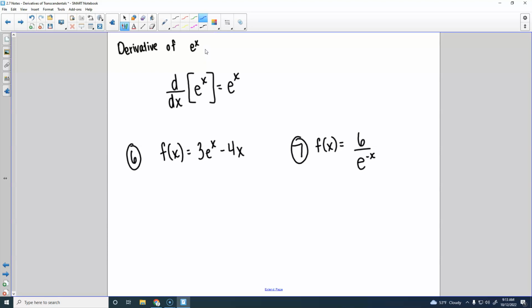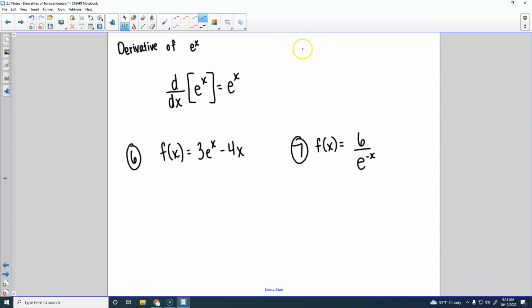There are not many. Is there anything else? I don't think there's anything else, though I could be wrong about that. I need to look this up. I'm not aware of anything else. There might be something, but I don't want to say this too strongly. But it is its own derivative. E to the x is its own derivative. So if you need to know the slope of the tangent at any point, it is equal to e to the x. It is equal to itself. Whatever f of x is, f prime is equal to it. Okay, so this makes this super easy.